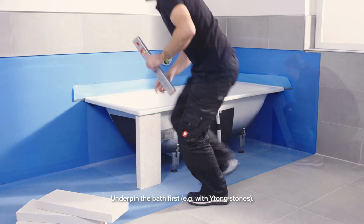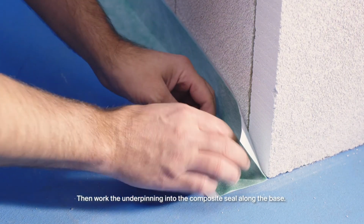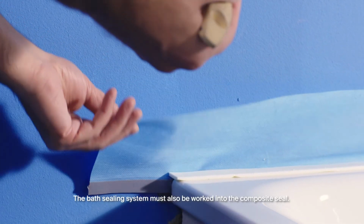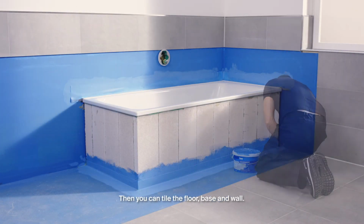Underpin the bath first, e.g. with e-tong stones. Then work the underpinning into the composite seal along the base. The bath sealing system must also be worked into the composite seal. Then you can tile the floor, base and wall.